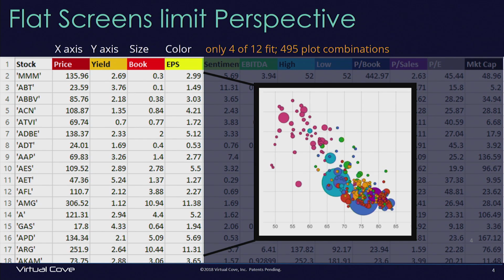Let's take a look at one of the aspects of the problem behind this. If you think of, we'll start with a spreadsheet, say 12 columns. Traditionally, to plot this kind of data, we would use something like a scatter plot. On this spreadsheet, the rows are stocks of the S&P 500. The columns are different things about each of the stocks. So the way we traditionally try to plot this sort of data is by putting something on the X versus something on the Y. We decorate the points or the stocks with size and color, and we'd very quickly run out of ways to show different factors or attributes of the underlying data.